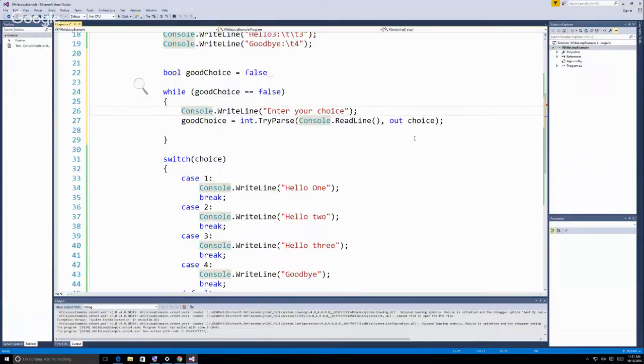You can't say, well, not good choice. That won't work. Yeah, you actually could. You could actually say just this; it's equivalent. It's exactly the same thing. Do you guys have a preference? This is exactly the same thing as equal false.